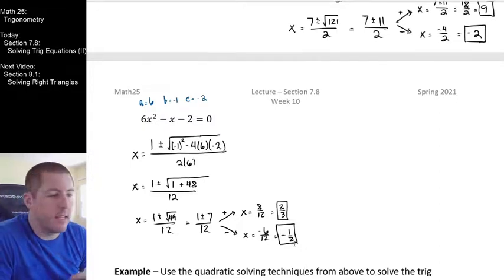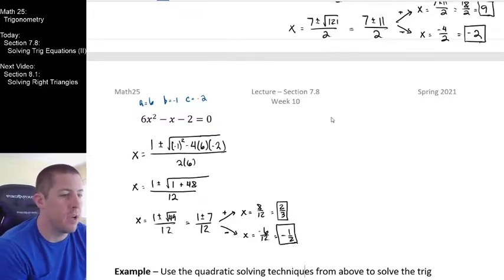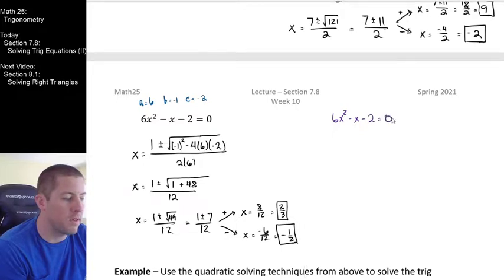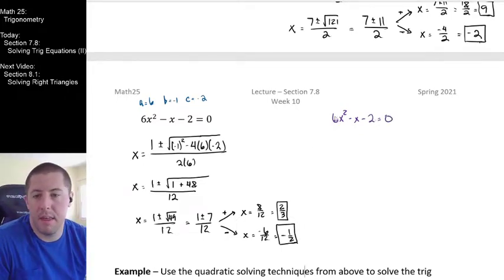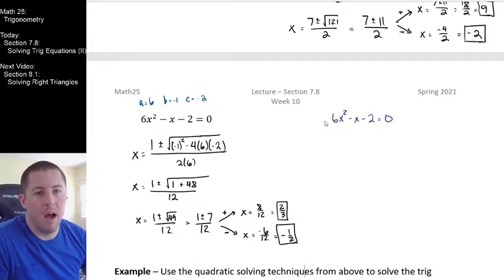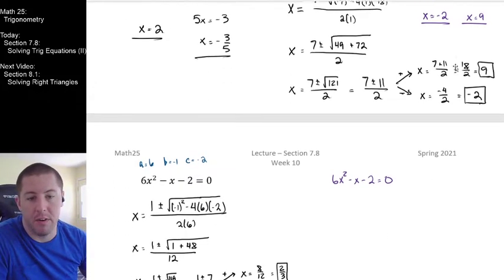So let's go ahead and see this one using our factoring technique instead. This one, as promised, takes a little bit more work than the other, but we can get through this. 6x squared minus x minus 2 equals 0. Now, here's the deal with this one. This 6 sitting out front is going to be the thing that makes this different. The reason that we were able to factor the first one so simply is because it was a 1x squared. That was what made it simple factoring.